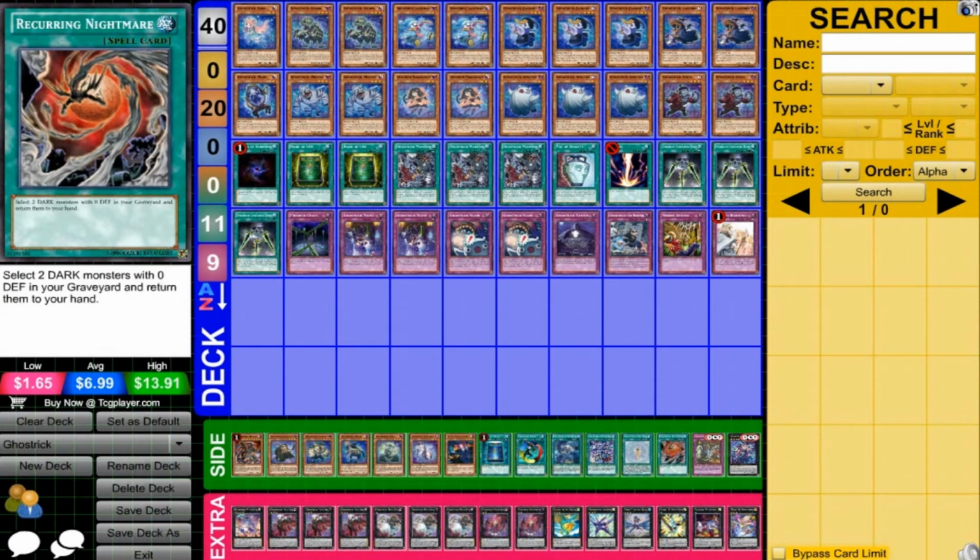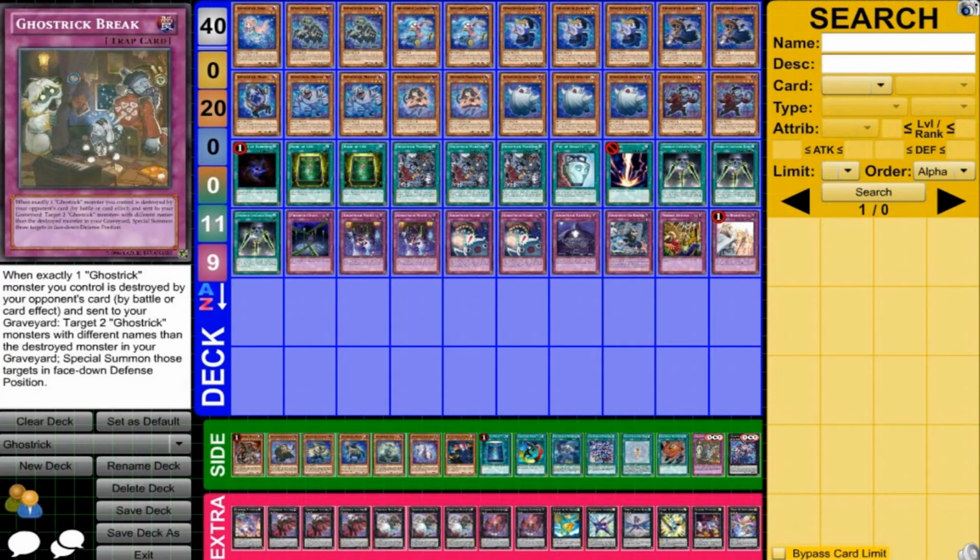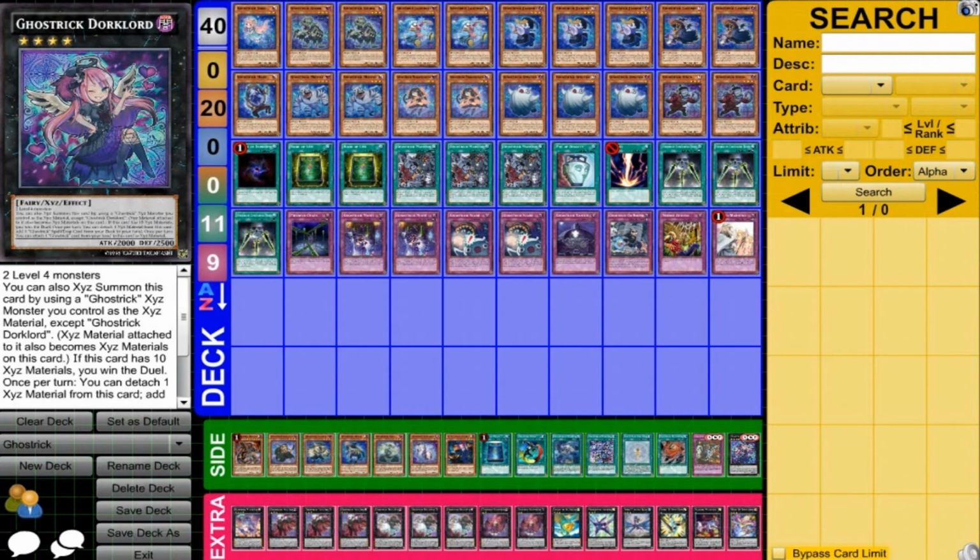Recurring Nightmare can help you get back stuff from the graveyard. Some of the Ghost Tricks do have 0 defense, so that's pretty nice. And there's a couple OCG cards that could be useful. Ghost Trick Break is definitely interesting. I feel like this will allow you to make some really good plays, so if this comes out, it'll be very interesting. And Ghost Trick Dork Lord is really crazy. It gives you an alternate win condition, so Ghost Tricks will have another way to run this deck. So this looks really fun, and I really would like to try to build a deck around this card specifically at some point. So that's my Ghost Trick deck.